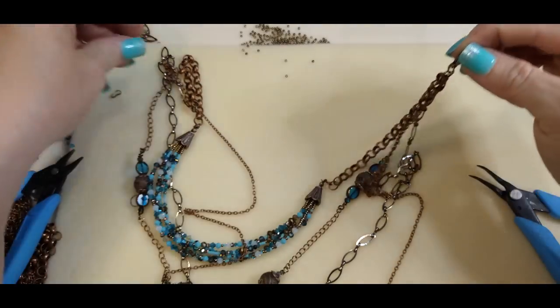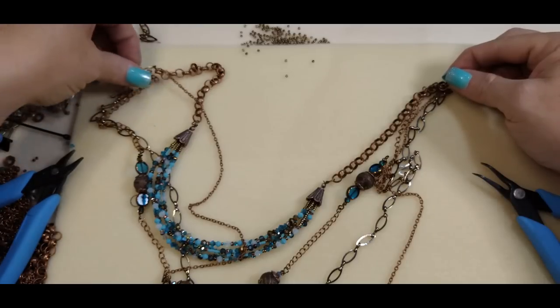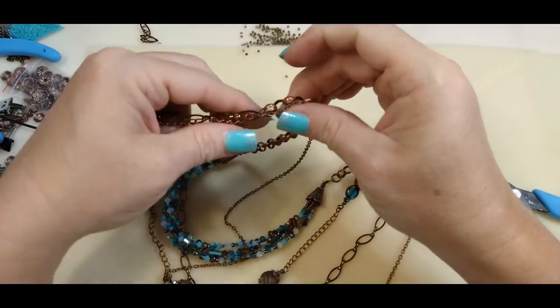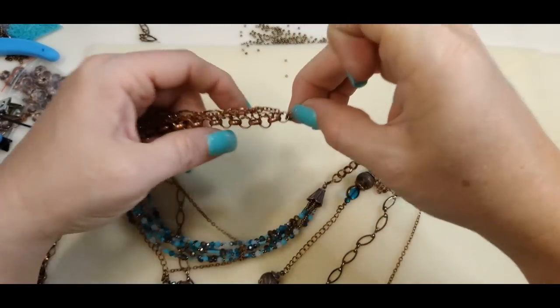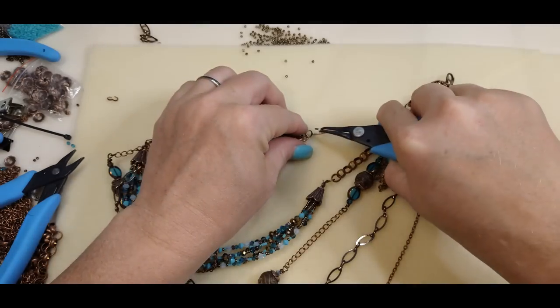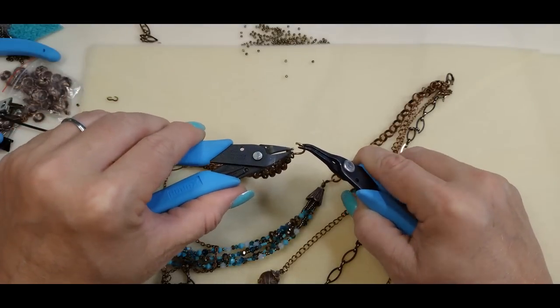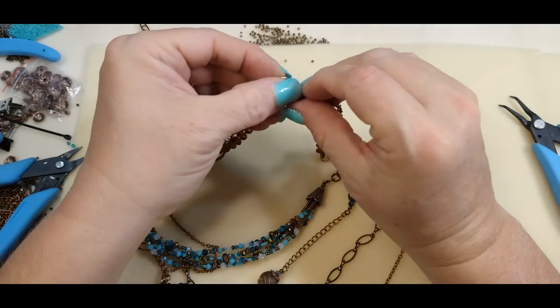And now you've got both of your ends and everything attached together. So find your jump rings for your other side. And you may want to add another ring onto here just so you have something to clasp onto with your lobster. Just a bigger ring. So that'll help you. I've got a bigger one here. It is not copper, but I'm going to use it because I don't have any big copper rings, unfortunately. So I'm going to put this one on here just so I can easily find which one I want my lobster to clasp onto. Okay.